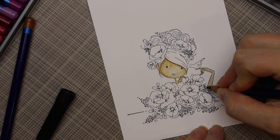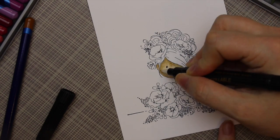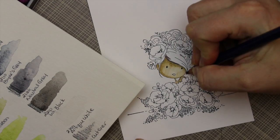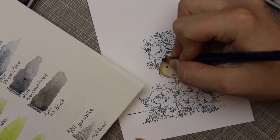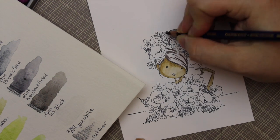There's some nice browns to do darker skin tones, but there's not really any sort of peachy, beigey colors for blending and that kind of thing. So I don't mind doing the darker skin tones, obviously. I just want them to look nice.